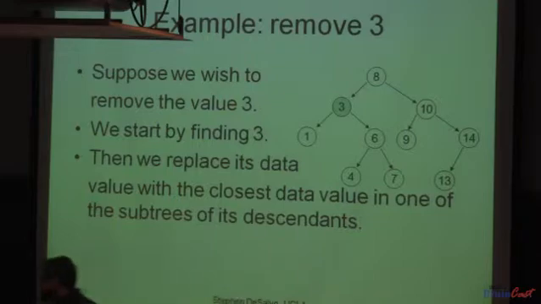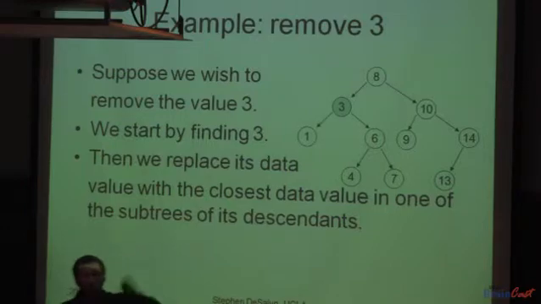The idea is you pick a left or a right, say it's left, and then you pull all the way to the right as possible, and you take that value. And in this case, it's the 1. Or you pick the right subtree, and you say, I go first to the 6, I go to the right, and then I pull as far to the left as I possibly can before there's no more left children. And that's where you get the 4. And the 4 is what you want to replace the 3 with.